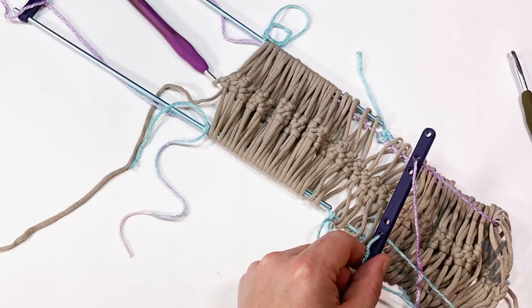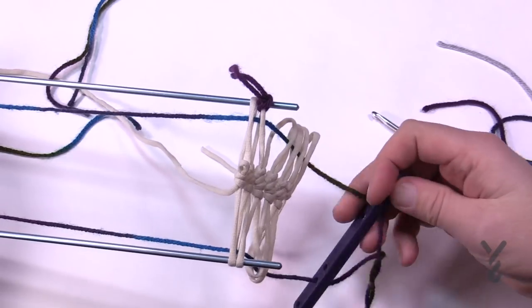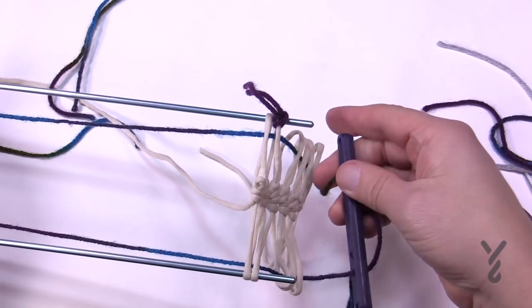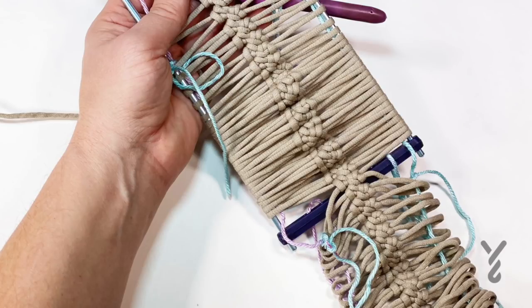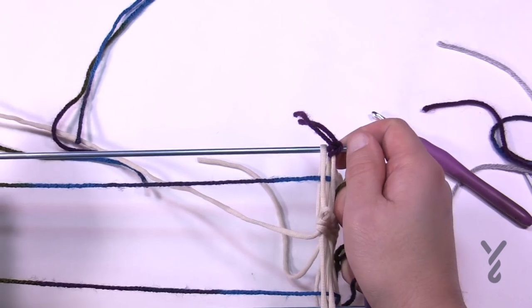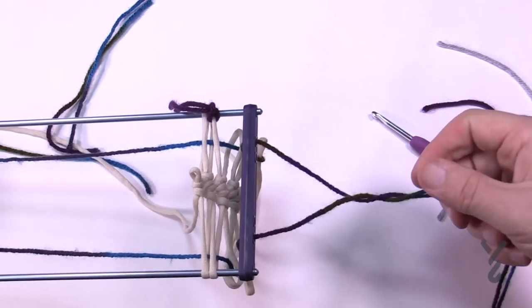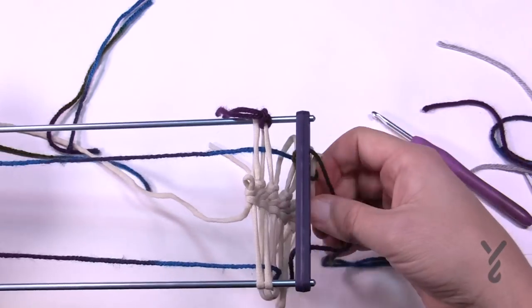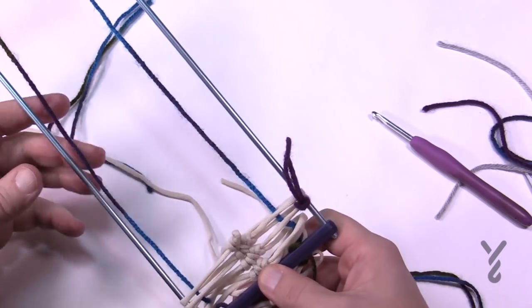I would keep an equal amount on the loom, and once they're off, just take this piece here and loop it and then just slide it back on. So this piece here that is gathering at the base can never fall completely free. It'll always be attached to these strands here, which will make it easier for you to manage at a later time. So what are we going to do with this particular sample?